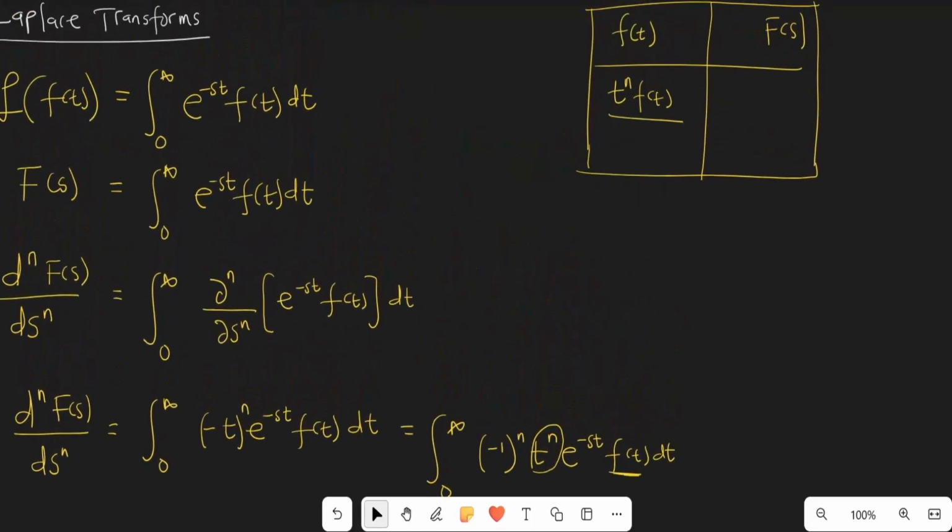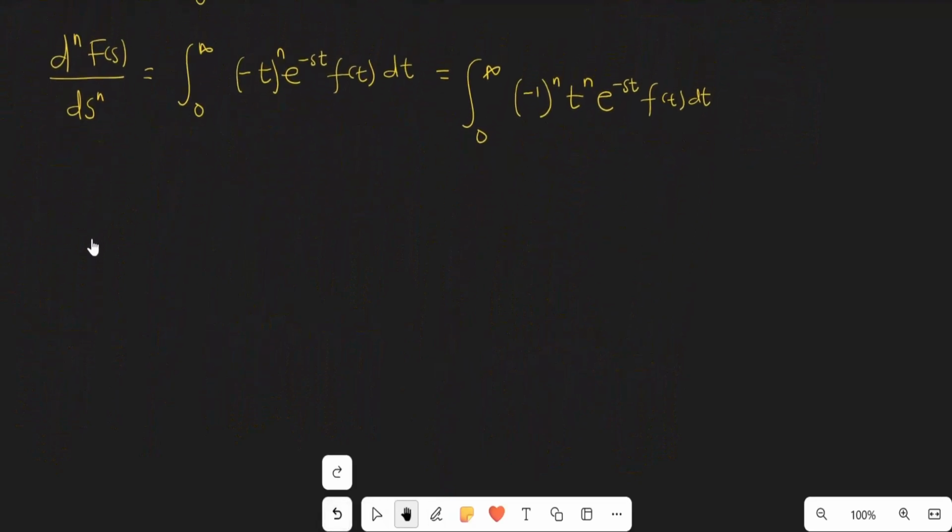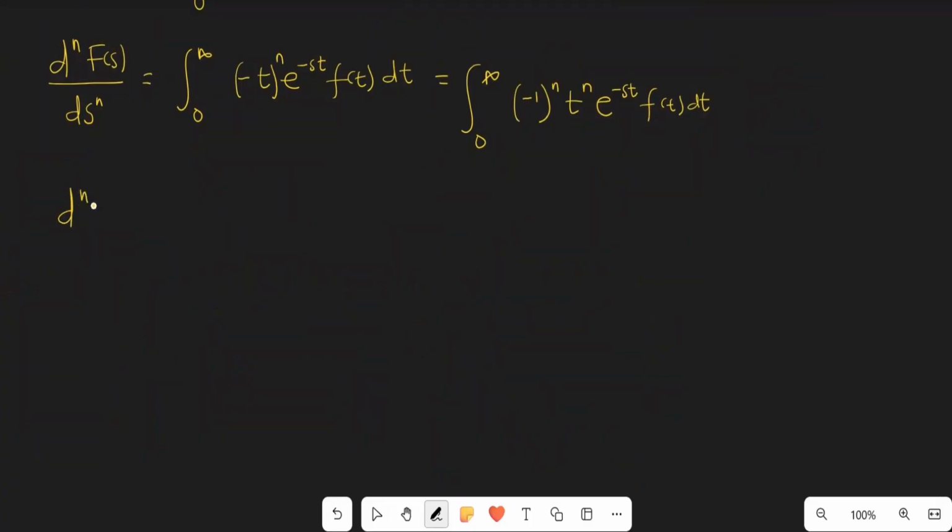That is what we are seeking to find, the Laplace transform of that particular function. Alright, cool. So now the left hand side is the derivative of the Laplace transform of the function f of t with respect to the Laplace variable s. This one is a constant in the t world. I'm going to pull it out of the integral. Then I'm going to have the integral from 0 to infinity of e to the negative st.